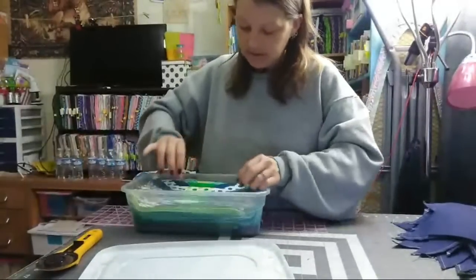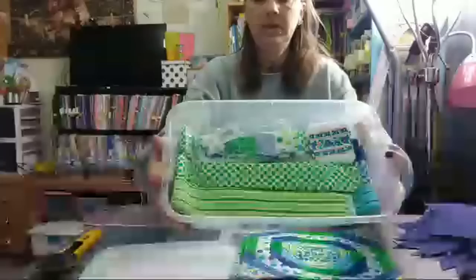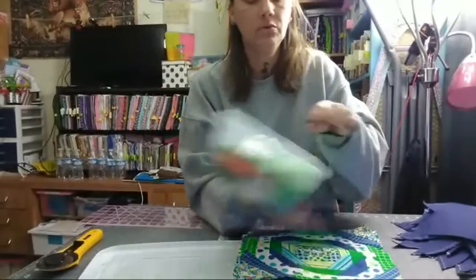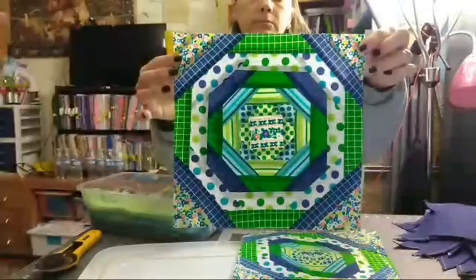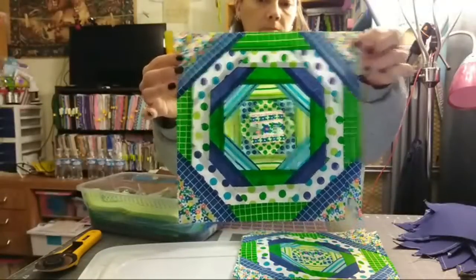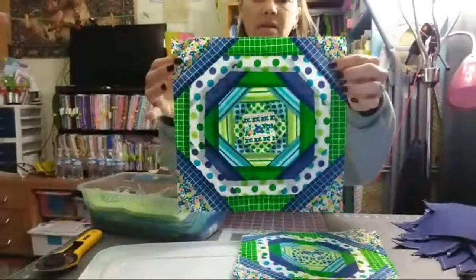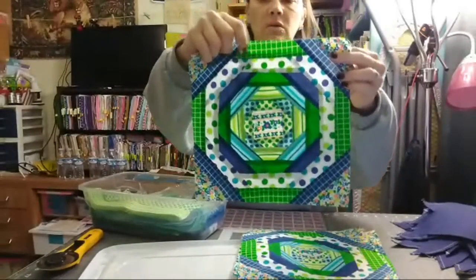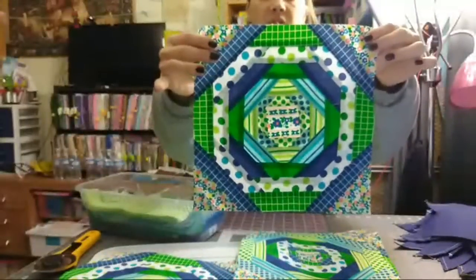So this is pineapple blocks made without the ruler. So here's the stuff that I cut for it. It's all ready. These are all 1.5 inch strips, and it was greens and blues. So here is a block made without a ruler. And obviously my color scheme did not come out the way it should have. I think it was supposed to be all greens and blues on this side and all whites on this side. I don't know. But I did them all where the white comes around every single one of them.